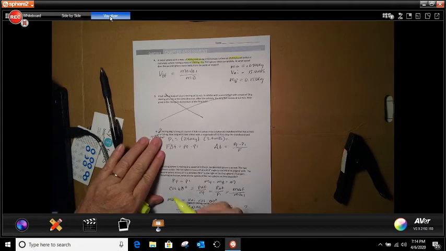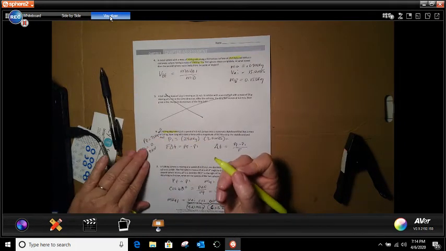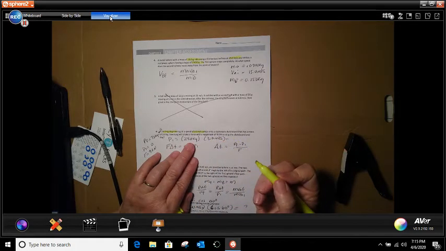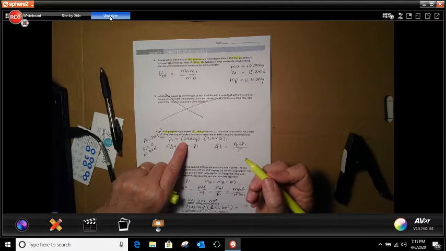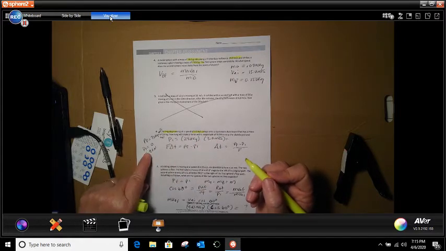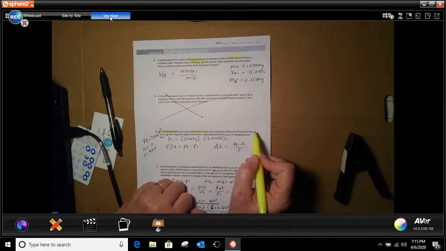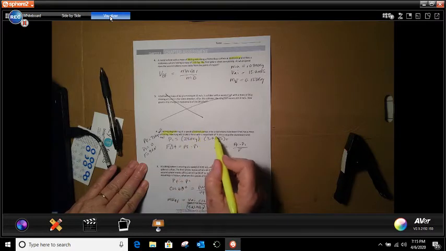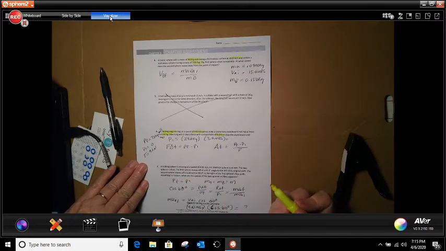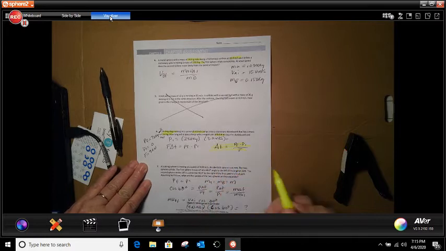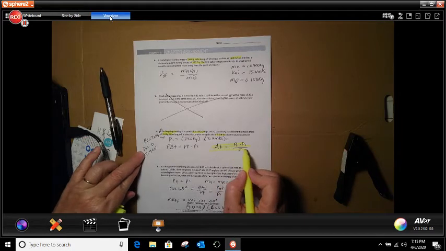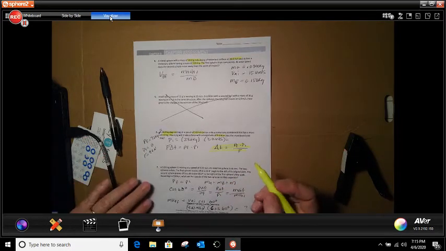Okay, so the next one, a 64 kilogram dog. Well, that's telling me how much he actually weighs, 24 kilograms, at a speed of 3.0 meters per second. So I need to find out P1, so I multiply those together to get my P1. And then a stationary skateboard has a mass of 3.6 kilograms. How long does the force have to be 9 newtons to stop the skateboard from the dog? This here is the equation that you're going to use. You're just plugging in PF, subtract PI, divided by F.